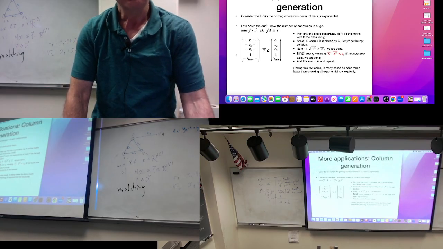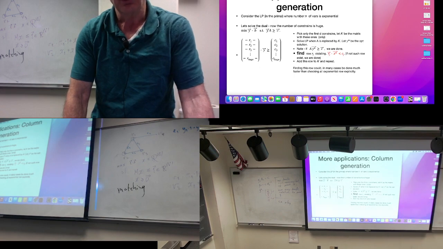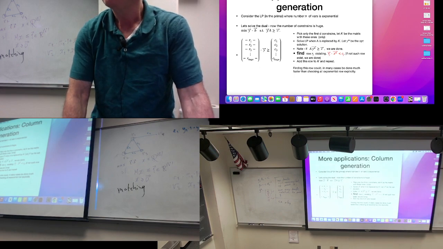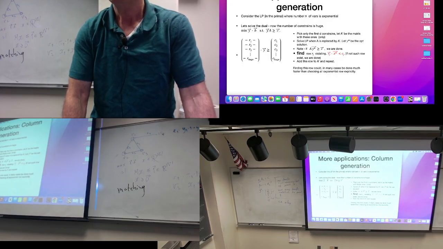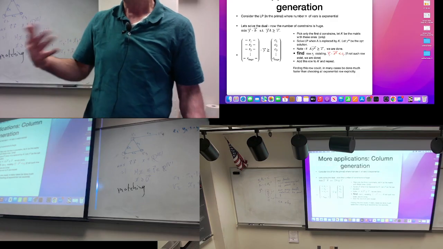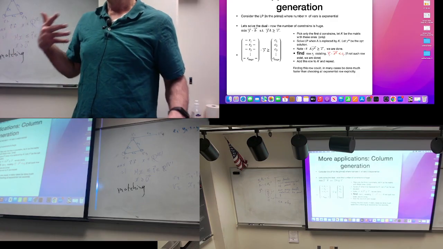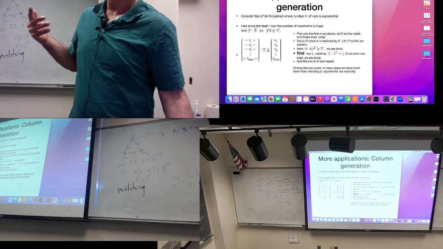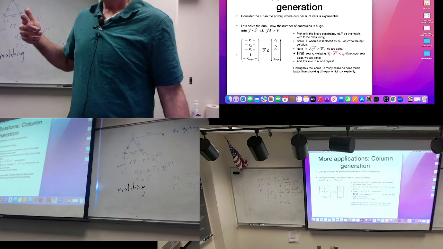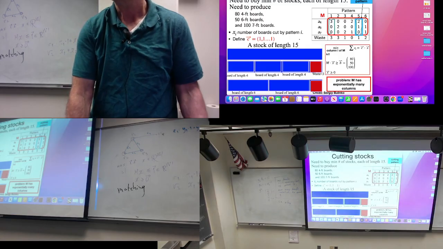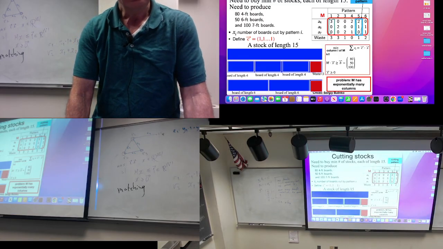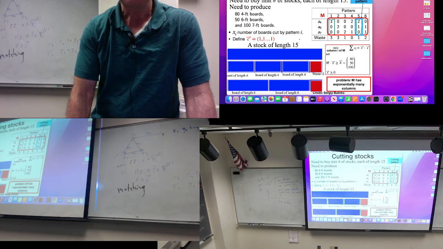Okay, we talked about column generation. We started to see examples where we just said, like in the art gallery question, we want the whole polygon to be seen, but I don't want to pick the whole polygon as witness points, so I'll just pick a subset of the vertices. We did it in the last class. And we talked about the cutting stock.